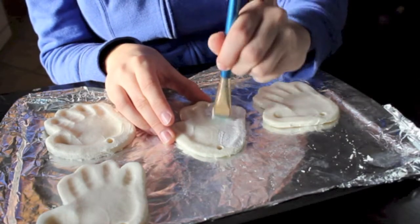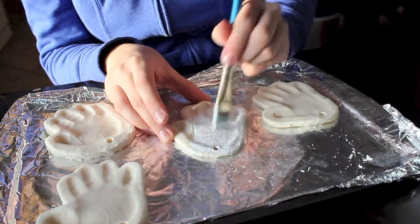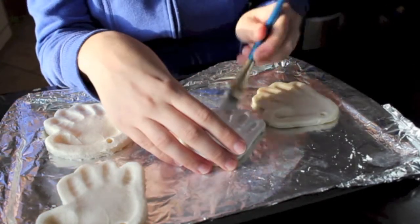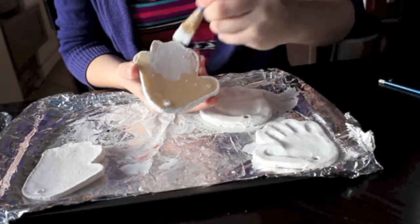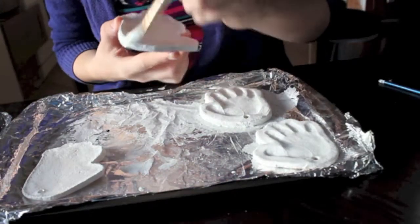So now that we are done that, we are ready to paint. First, I am going to paint them all white, and once they are dry on the one side, I am flipping them over, and I'm also going to paint them white on the back, and we're just going to let that dry before we begin with anything else.